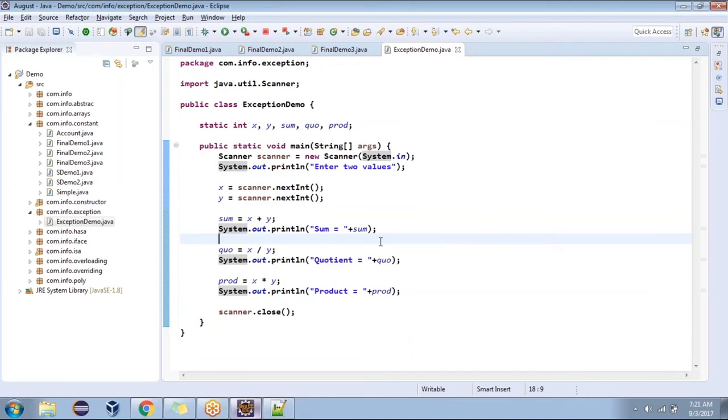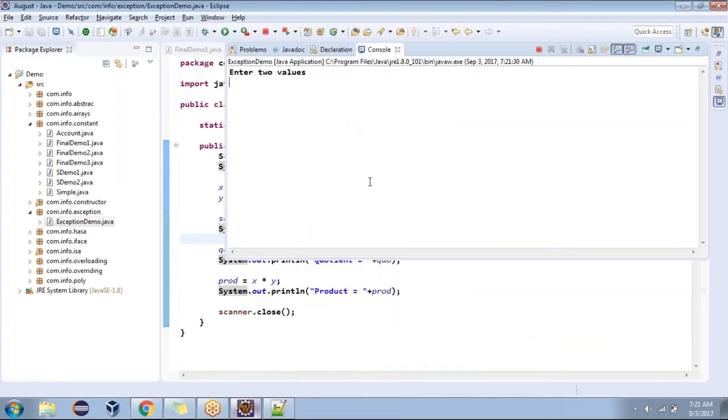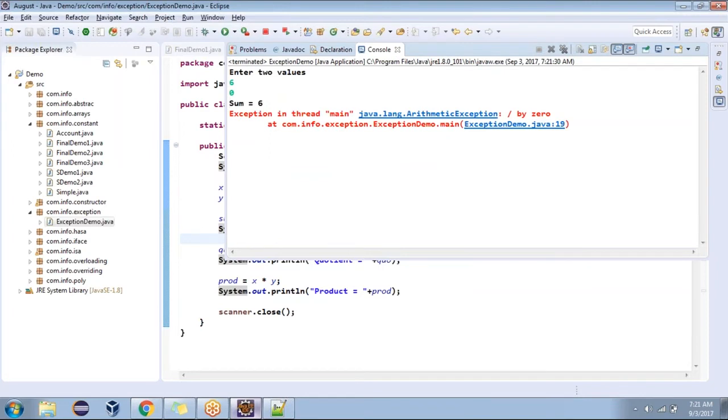But it's the programmer's responsibility; he needs to handle that also. The user is intentionally entering 0 as the second value. My program works when the user does not enter 0 as the second value. That thing you need to take care of. Keep this in mind. It's a user mistake actually, but the programmer needs to handle that. Yes, sir.